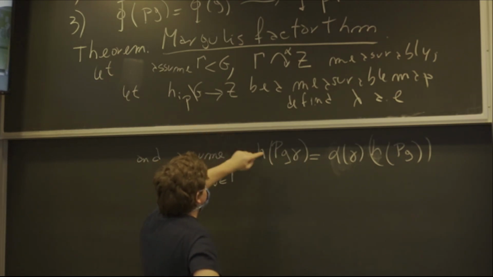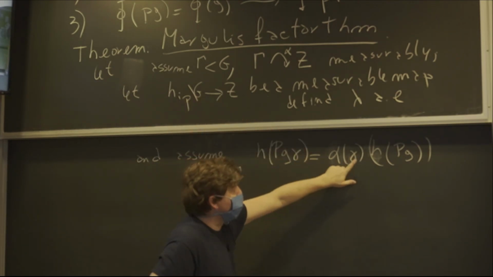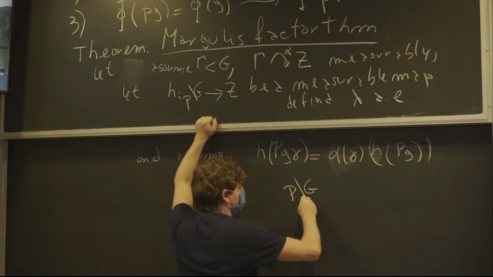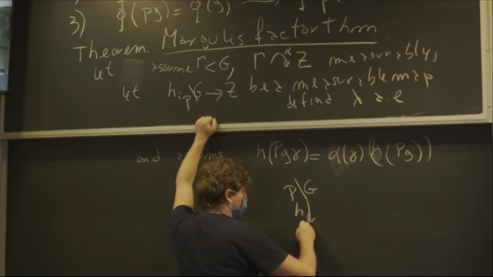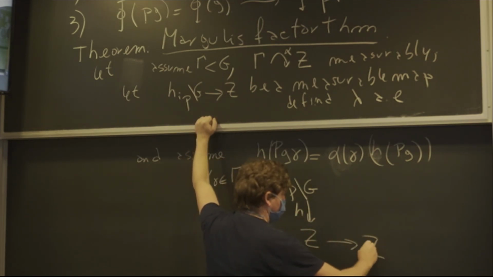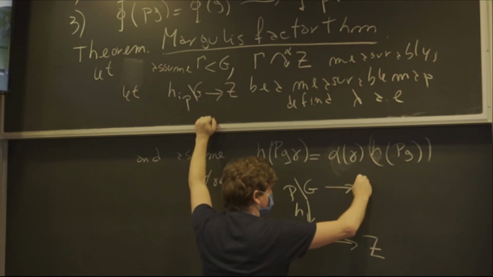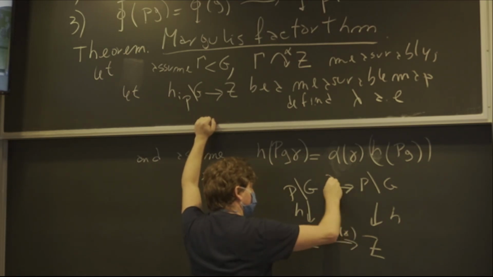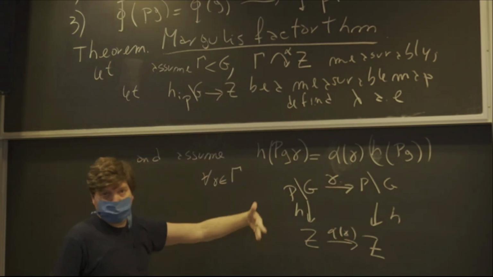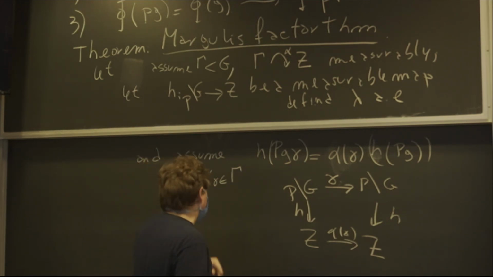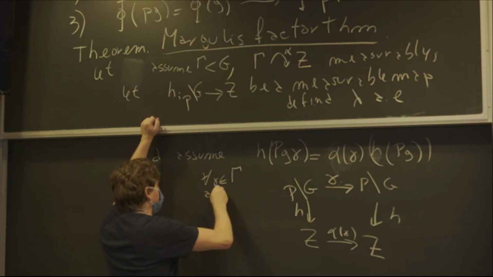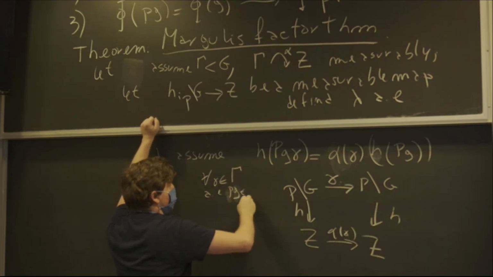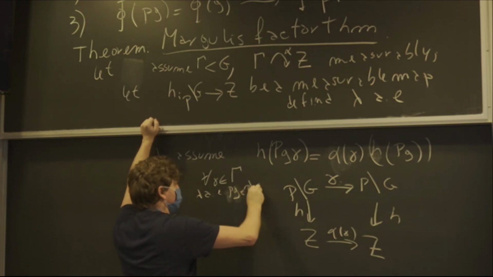Okay, I have the gamma action on the left, I have the gamma action on the right, and the H permutes. I have alpha of gamma, I have the multiplication by gamma here, and it does the commutative diagram. And again, this is for every gamma in G and almost every P in P mod G.